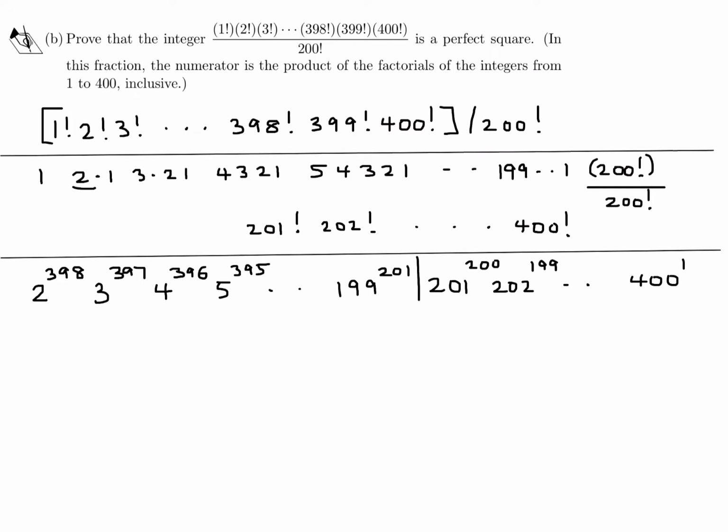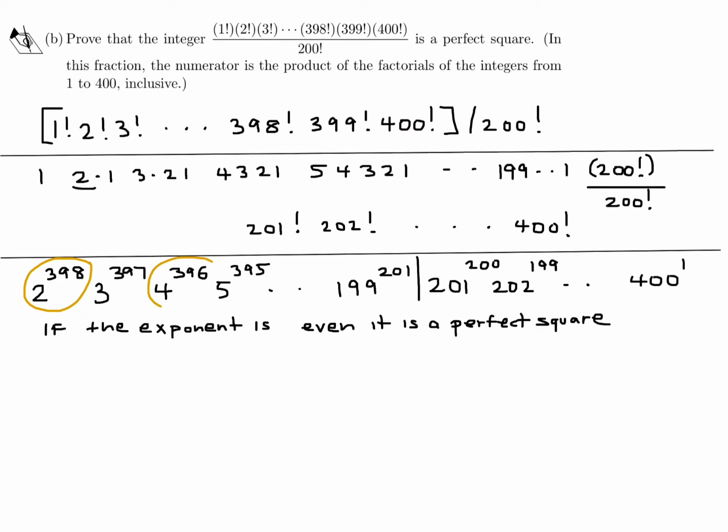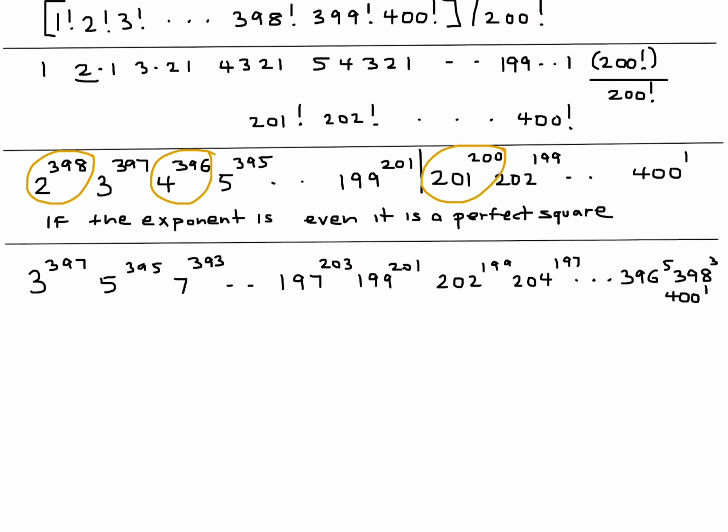Okay, now, what's our goal? We have to show that this whole thing is a perfect square. Something is a perfect square if its exponent is even. So we can immediately just circle and get rid of all the even ones. All the ones that have an even exponent, well, those are going to be perfect squares. So you can just get rid of all those. So we now have to painfully look at just what's left, and that is the ones with the odd exponents. And these are the ones that have the odd exponents.